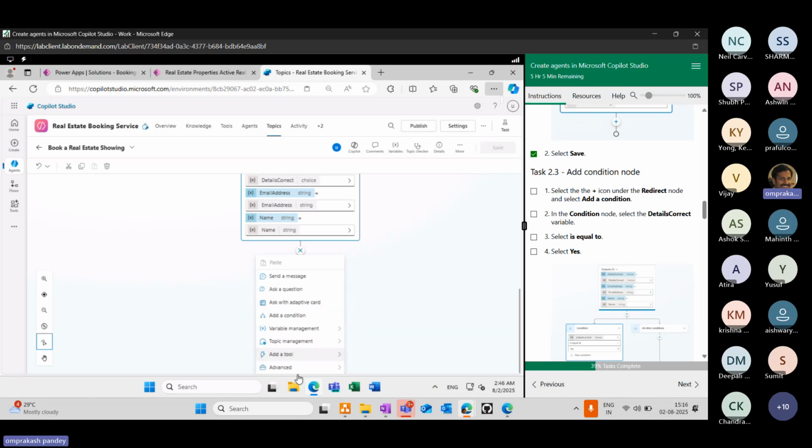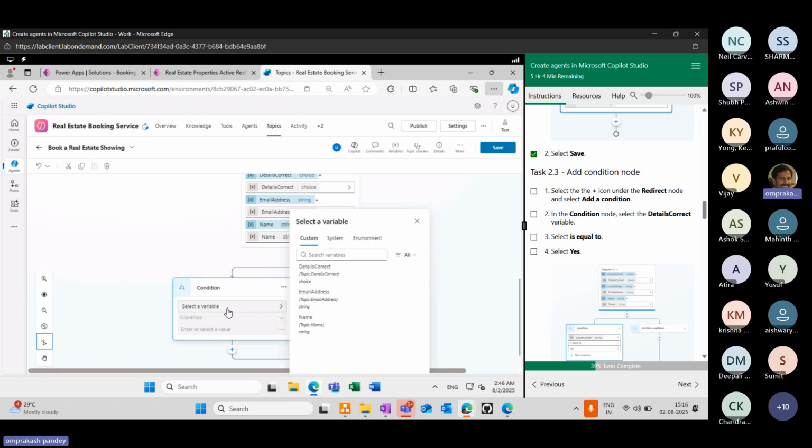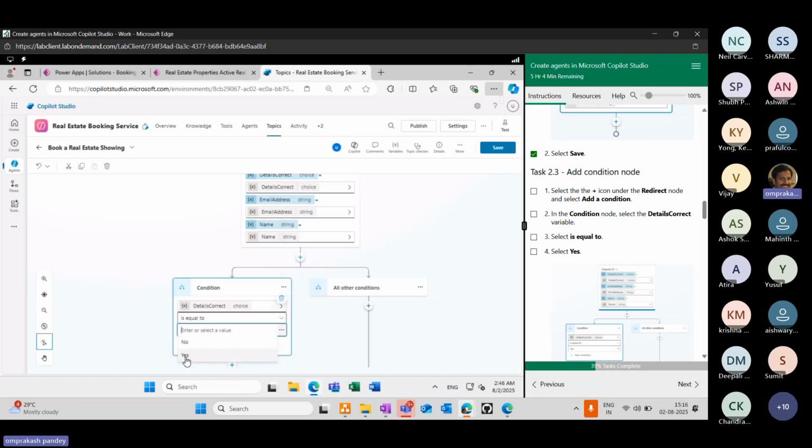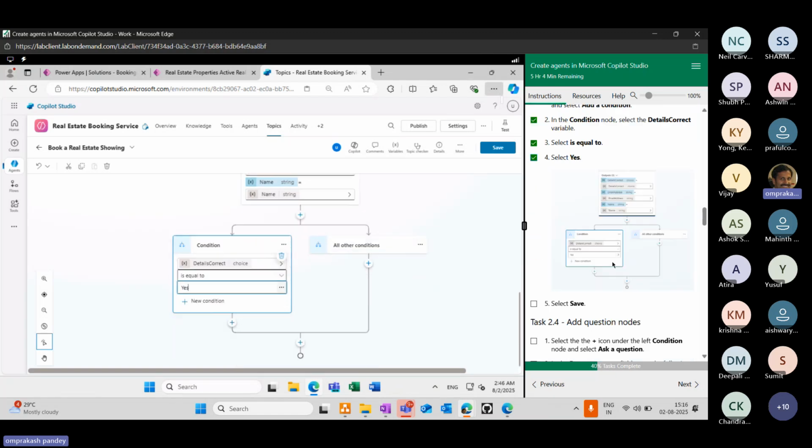Let's add a condition over here. Detail is correct. Yes or no. So if it is yes, then I want to execute this condition.